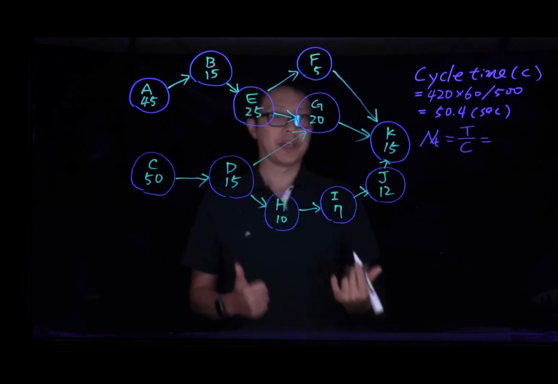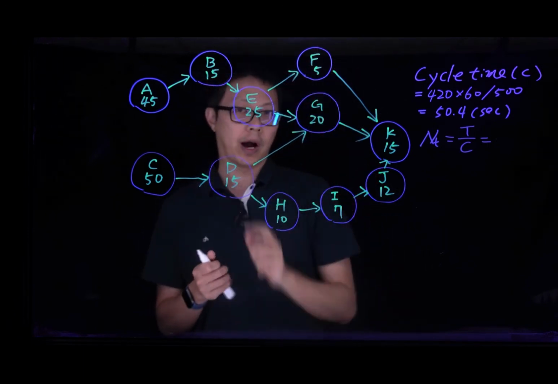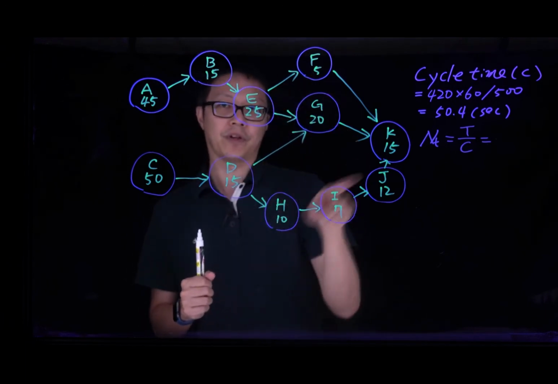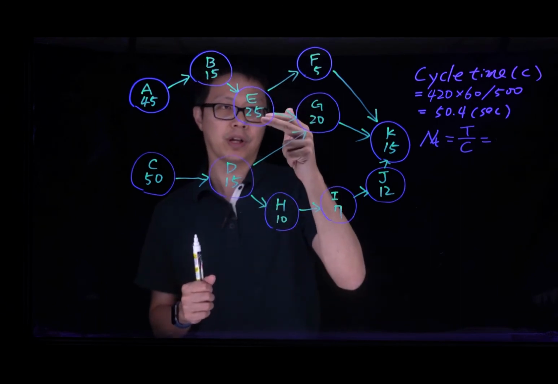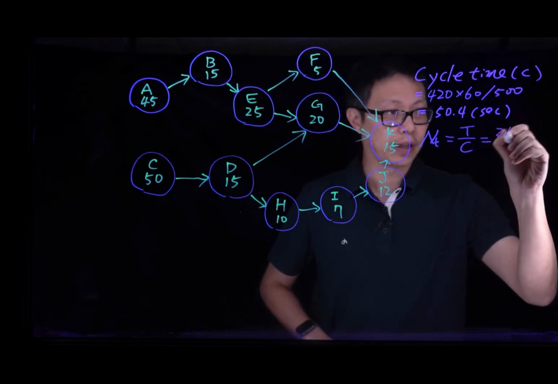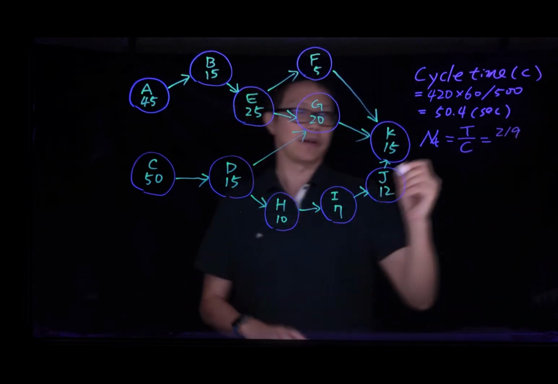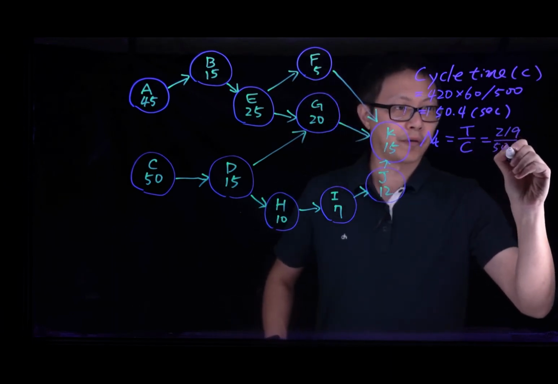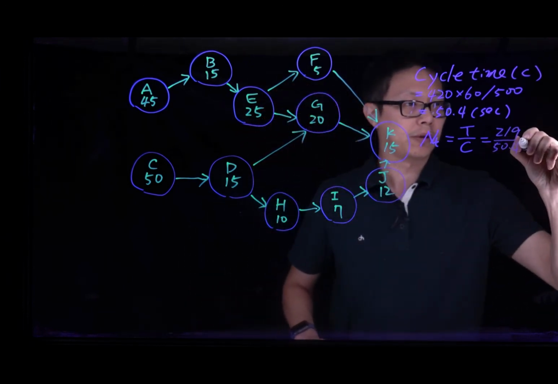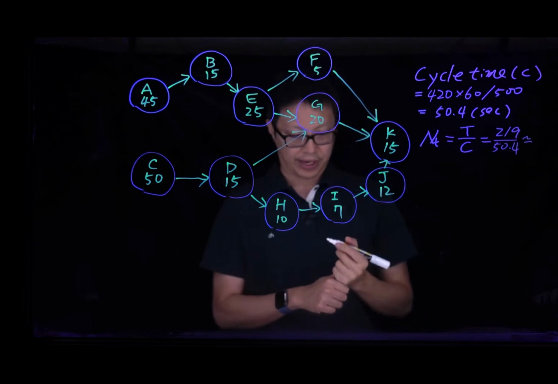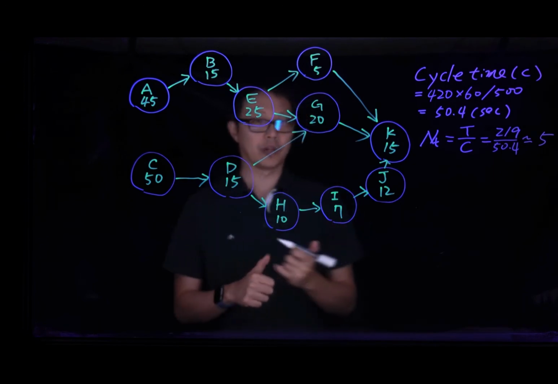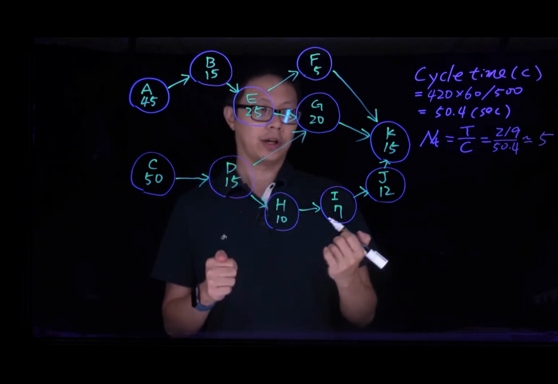The T we have here is the total time required to assemble one single toy. So you just sum up all the numbers on this figure together, 45 plus 15 plus 25, and everything together. We know the total time required will be 219 seconds, and our cycle time is 50.4. We want to round this number up, so theoretically the number of stations needed will be 5. In other words, you need to hire at least 5 workers in order to reach this goal.